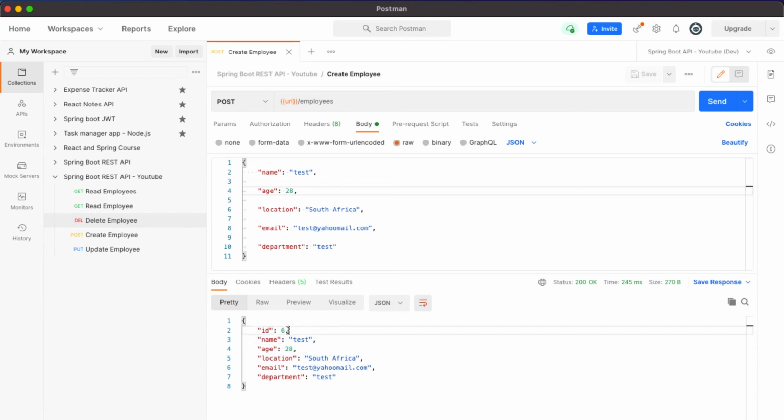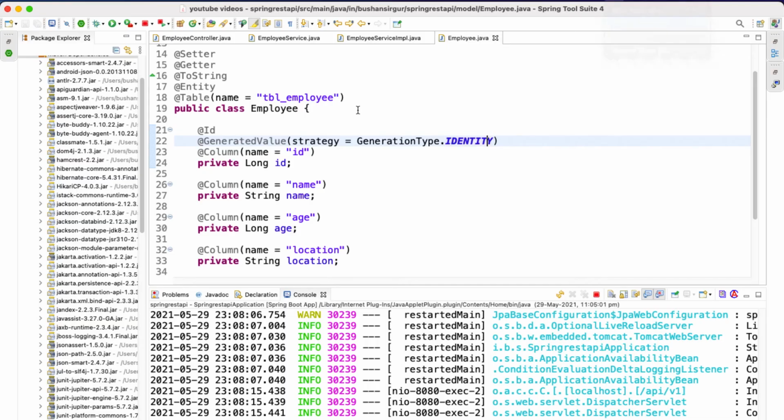The employee ID is 6, which the database automatically generates for us. So remember that GenerationType.AUTO will only work if you are using Hibernate 4 or 3. If you're using Hibernate 5, then you need to change it to GenerationType.IDENTITY.